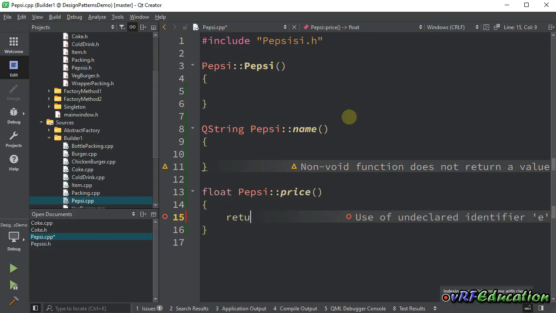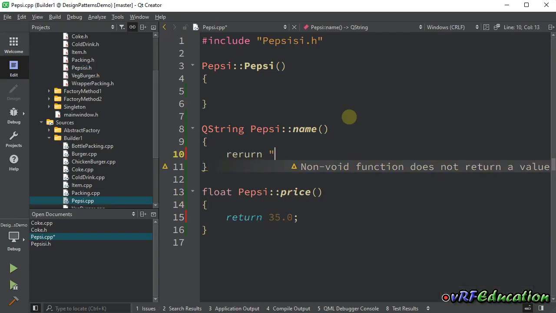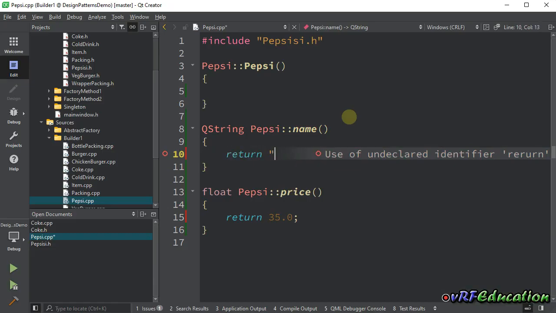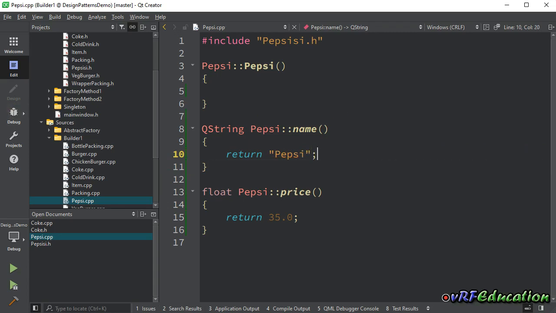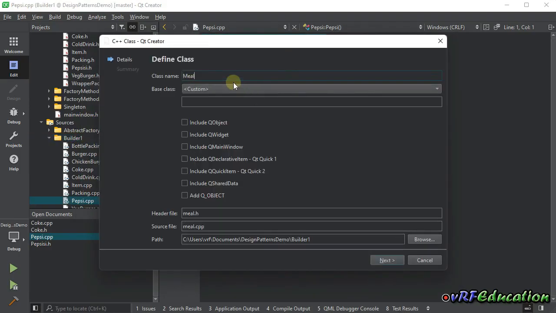The price is, for example, $35, and the name is Pepsi. So we just create all the classes that we need as the base or concrete classes that we are working with. Now it's time for our main class, meal. So let's add a class named meal.